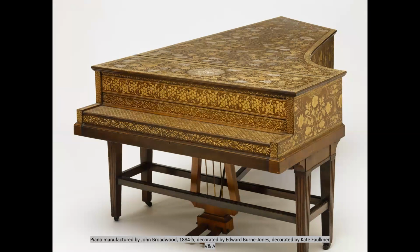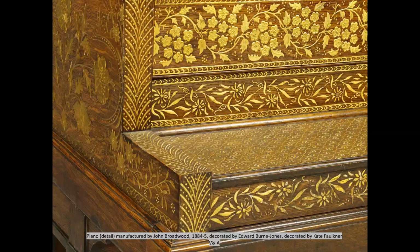She decorated the piano with silver and gold gesso in a glorious swirling leaf design. 10 craftsmen were involved in making the case and movement, and the contemporary journal, The Builder, said that it considered the spectacular decoration rather overdone. It would certainly require the whole apartment to be designed up to it. And it was certainly the case that the setting at Holland Park lived up to the dramatic decoration on this amazing piano. It's now on display at the V&A, donated by the Ioannidis family.